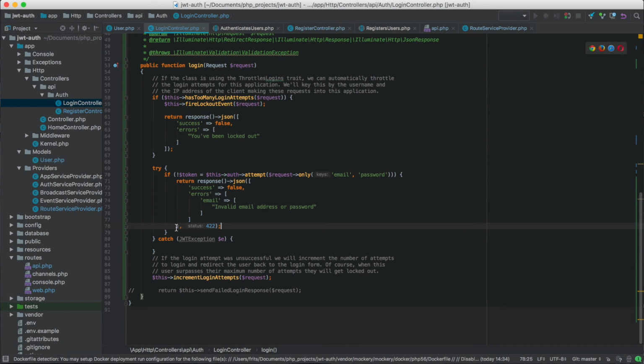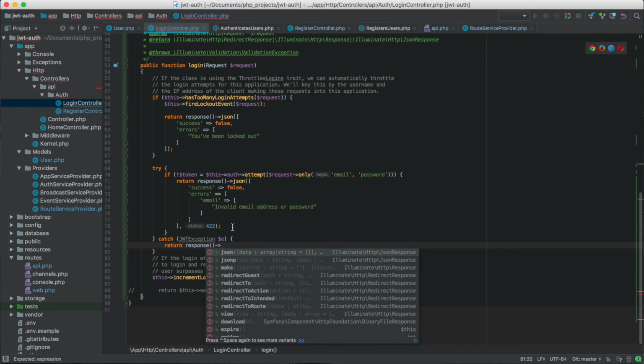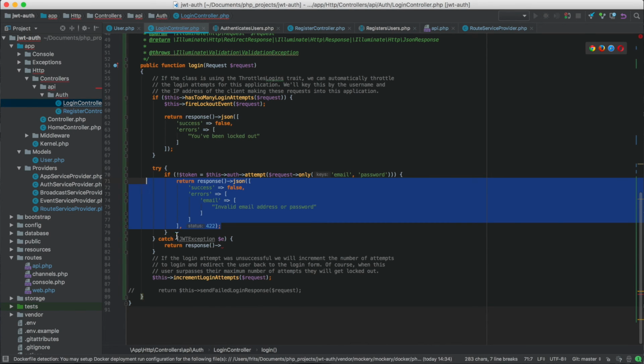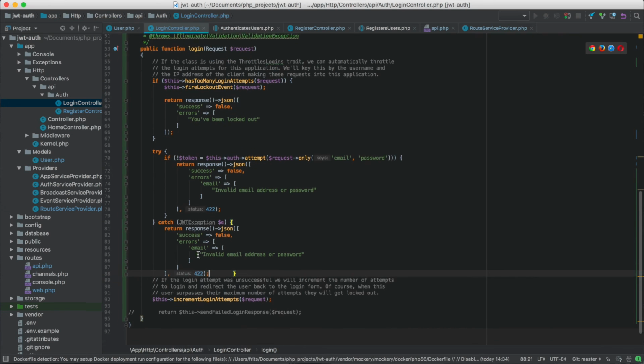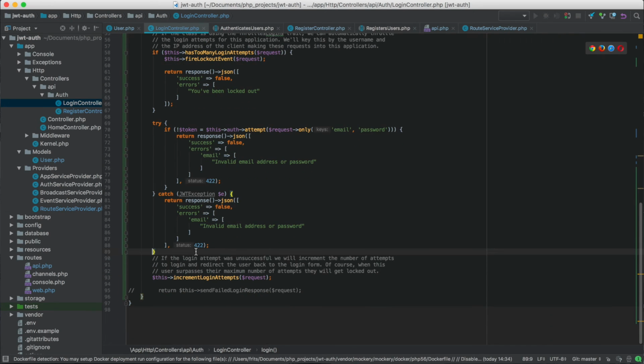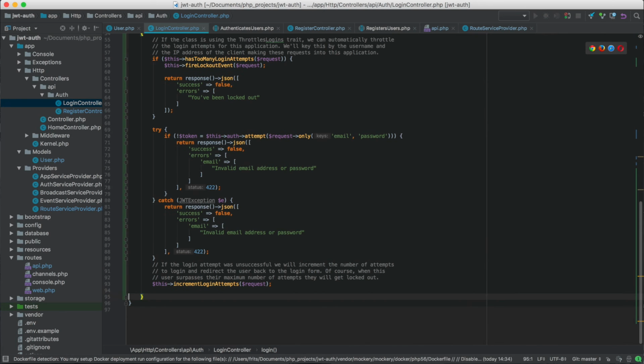Alright, so that's that. Then if we have an exception here, which this will throw, then we're gonna respond with JSON as well, which is basically going to be the same as this. So yeah, we could tidy this up a bit more, but this is gonna do the job fine, so we'll just leave that. And then at the bottom, if this has not failed, then this can go.